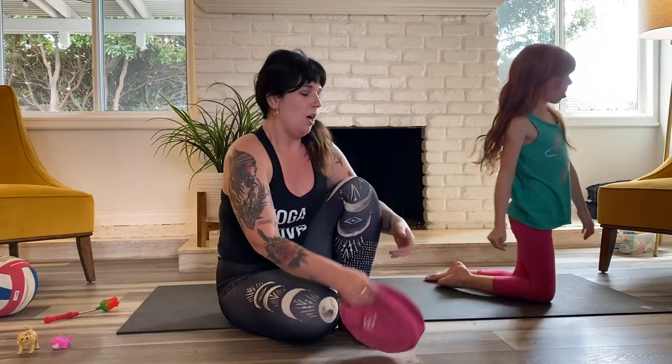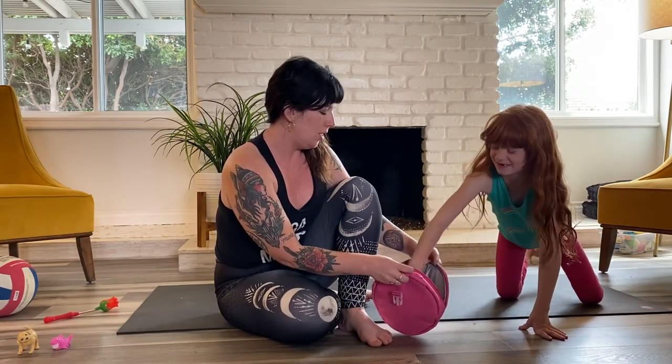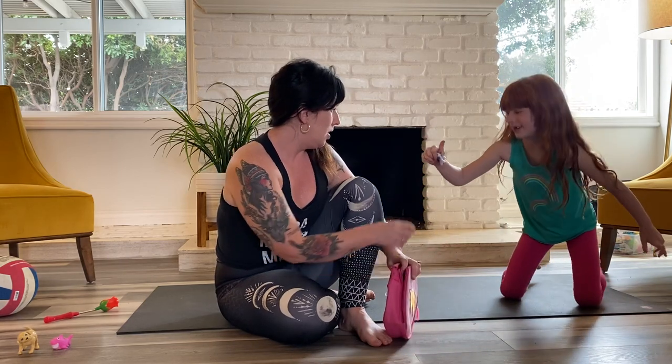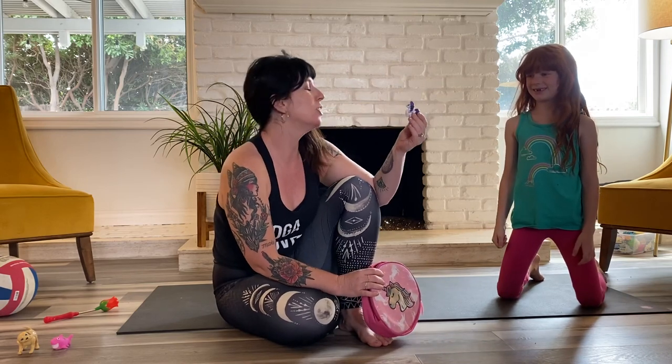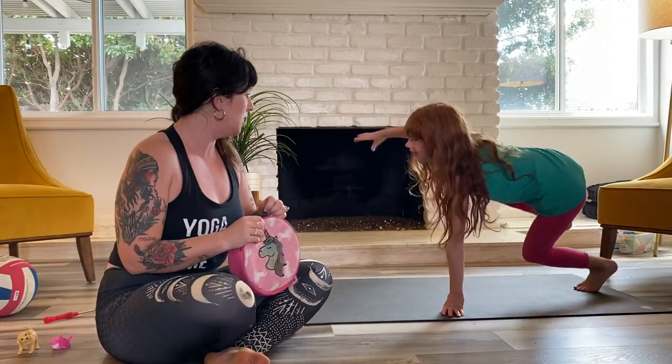Okay. All right, Penny, let's do the next one. What do you got in there? Just one. Just one works. Rarity. Well, horse, okay? I know it's a unicorn, right? But horse, okay? Horse pose. All right, now you guys go ahead and make up a horse pose. Penny, you make up a horse pose.